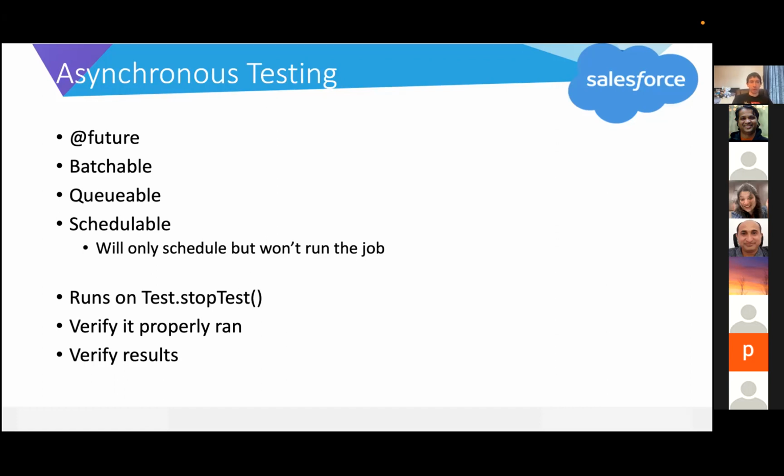Yeah, so you will be able to query that it is supposed to be scheduled at a certain time. I want to say by querying the AsyncApexJob object, you can query what has it executed, has it run, things like that. But it will not actually run the batch job itself. So if I schedule a batch job, I can verify the scheduled job is scheduled and it's run. But if I want the batch job that it's supposed to schedule to actually run, I still have to explicitly call the batch job in my test class. Okay, got it. Thank you. Yep.